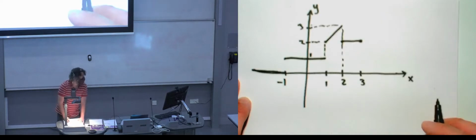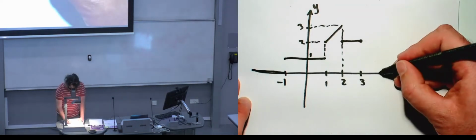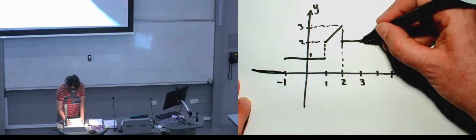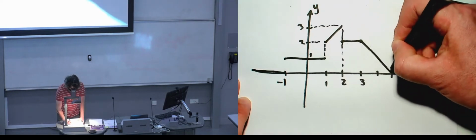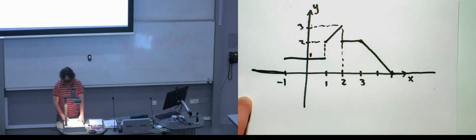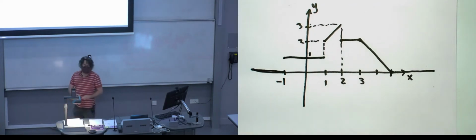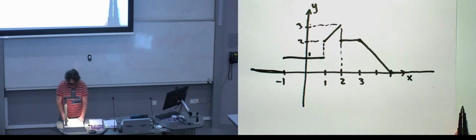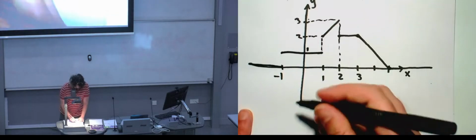And then in between 3 and 5, it's this function 5 minus x, and that's just a slope of -1, goes down to 0. And then it is constant here, or constant 0, for x greater than 5. All right, so kind of a complicated looking function, just some example, but the point I'm going to show is that you can express this type of function using Macaulay brackets. So let's do that.